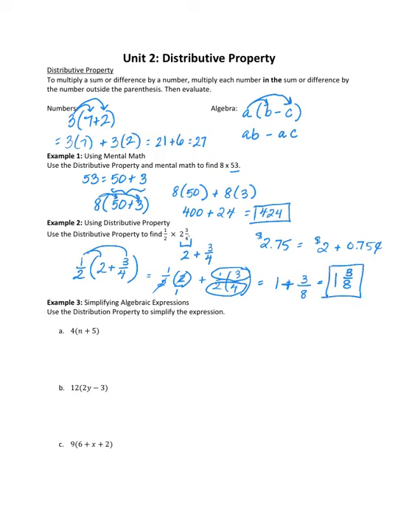Okay? Now, when we're looking at algebraic expressions and using the distributive property, it's really helpful to involve those arrows. So for example 3, I'm drawing in my arrows. 4 is going to be multiplied by n and 5. So 4 times n plus 4 times 5. 4 times n just becomes 4n, and 4 times 5 we know becomes 20. 4n and 20 are not like terms, so we leave it like that.